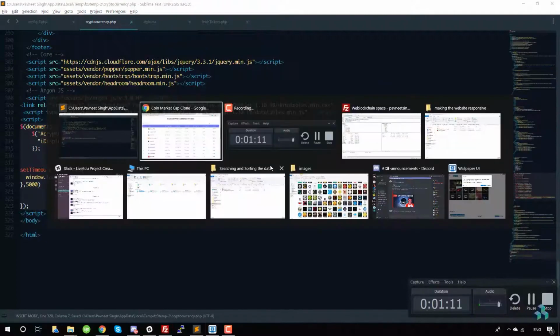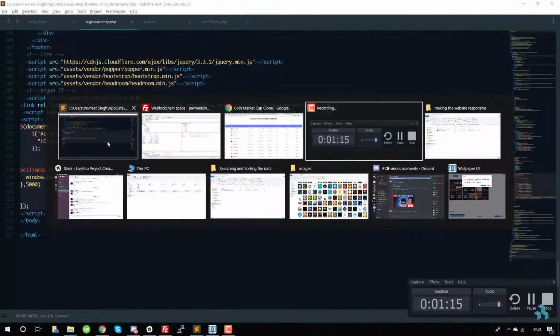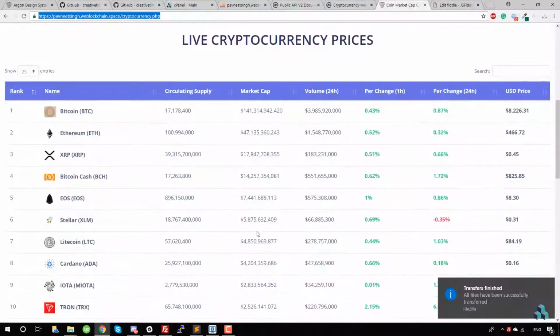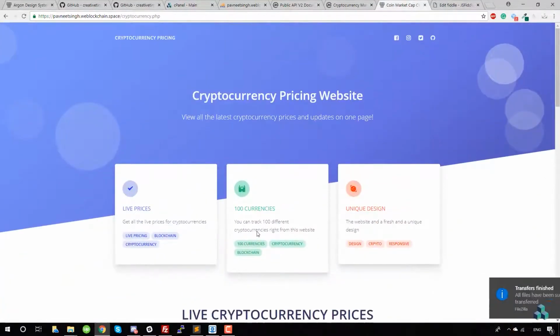So after every 5 seconds this page would refresh. Let's see if it actually refreshes after 5 seconds. And as you can see, the page is refreshing after 5 seconds.